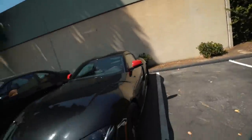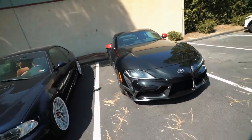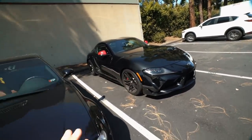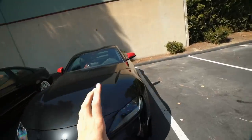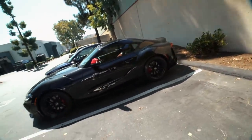I'll also probably put some PPF on the front of the headlights to keep those nice and clean — something simple, just to clean up the overall look of the car and make it stand out a little bit more. I'm kind of torn about these red mirror caps, I'm gonna hate to see them go, but at least if I want them back I can just tear off the wrap. That being said, let's head over to our boys at Tint World and get this process started.